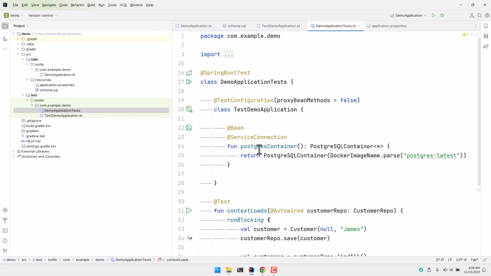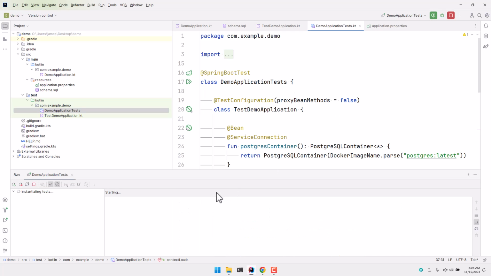Okay, so now we should be able to run our tests. So let's just give this a try. We'll hit run on our tests here. And now we should verify that sure enough we can create a customer stored in the database that should get a primary key assigned to it. We didn't write a test for that, but certainly could. And then we're going to make sure that our database has that customer in it.